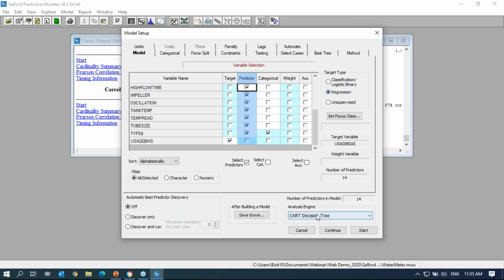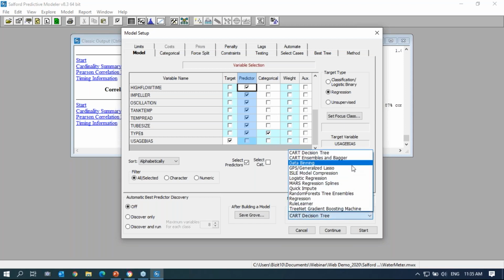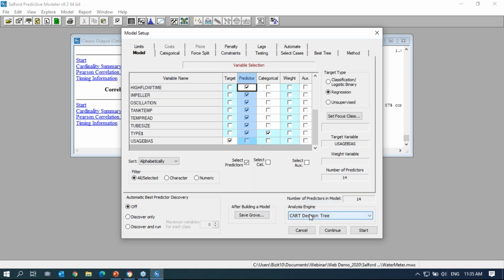After that you see what we call the analysis engine, meaning the algorithm. So we have GPS, logistic, MARS, random forest, regression, rule learner, TreeNet. For this case, I just proceed with the CART decision tree.